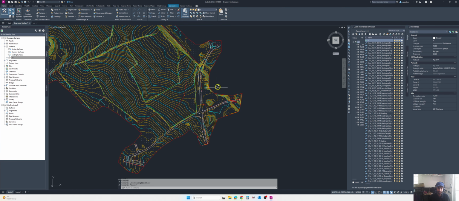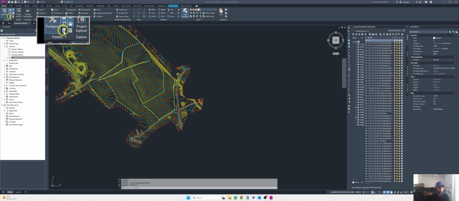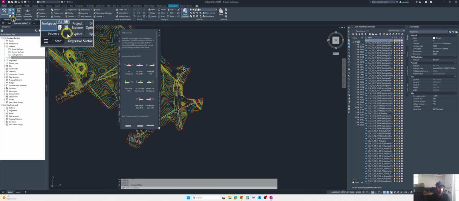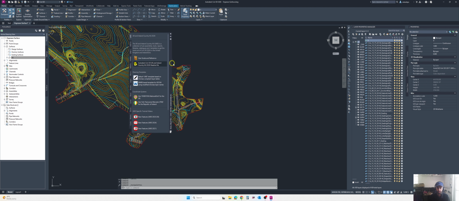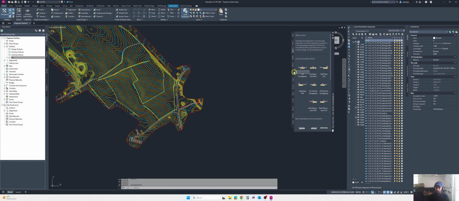We need an assembly, so I'm using UKIE kit. So for the assemblies, you can just go to this one. You can see the tools palette. Yeah, tools palette icon. So now you can see this is the UKIE kit I have here. In this one we already have assemblies ready.